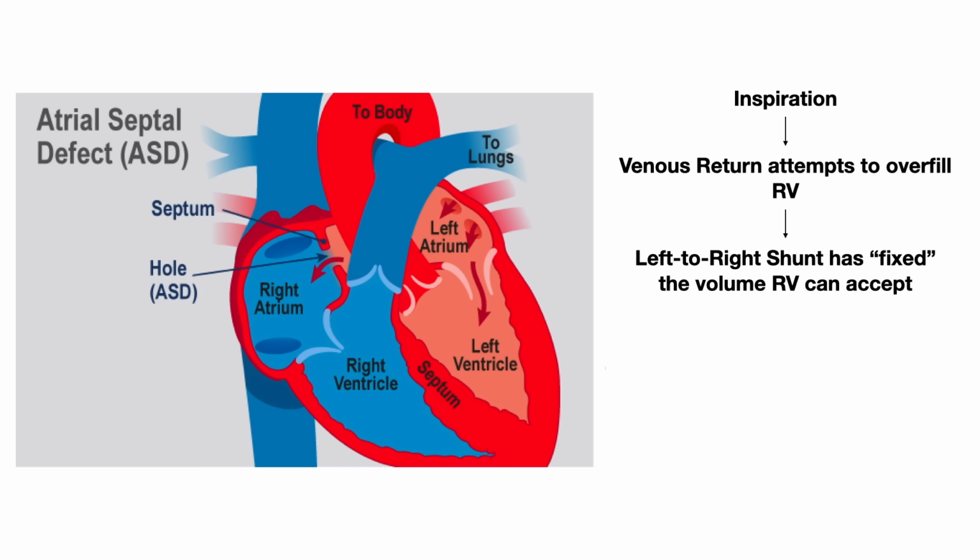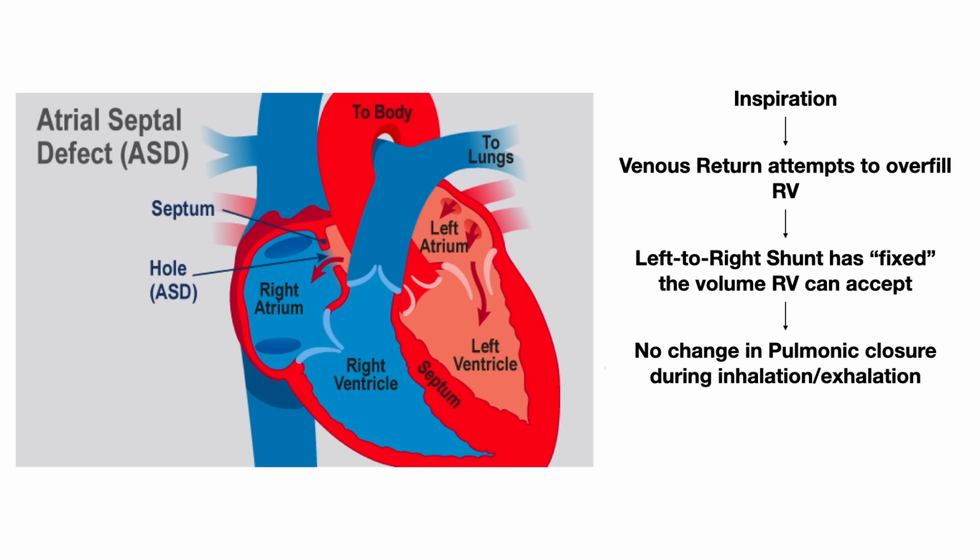So in a split second, you might get more flow through the pulmonic valve, but over time, and when you're listening to a patient with a stethoscope and when you're visually depicting splitting on your exams, you're not going to see any difference, because that ASD is going to allow that blood to flow right back and you're going to get quick equilibration. So again, no change in pulmonic closure during inhalation or exhalation, because that ASD is open and it's basically shunting and equilibrating the left and right sides of the heart. So it doesn't matter what happens during inhalation or exhalation, those lines are going to be equal.